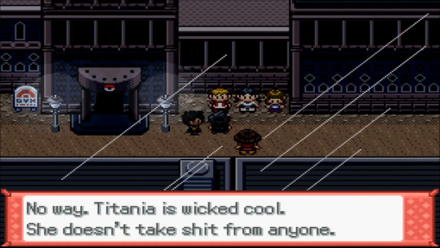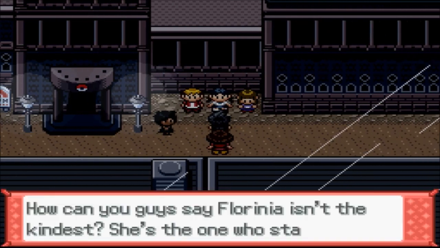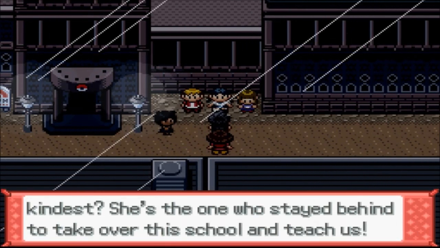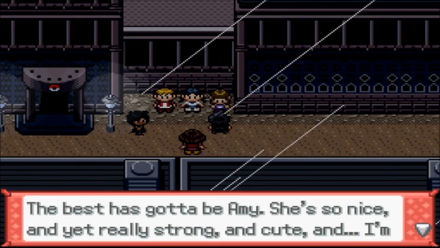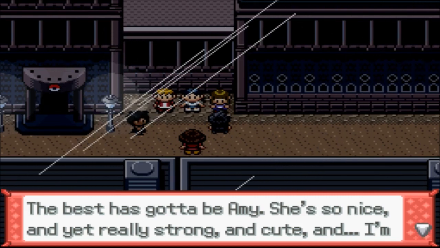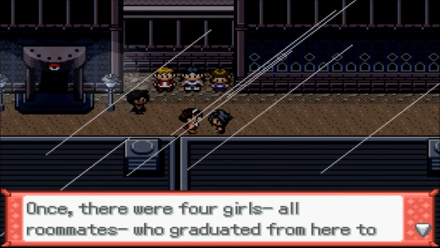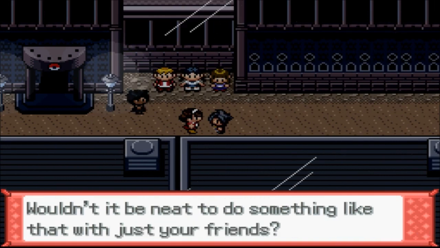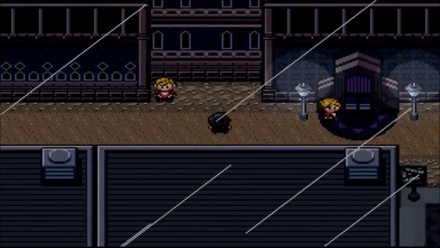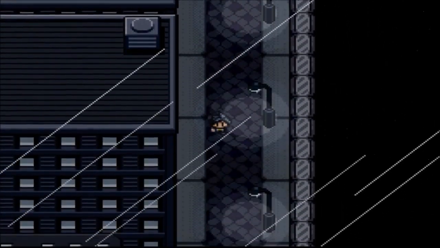No way, Titania's cool. She doesn't take shit from anyone. Obviously, Judith's the best. She's super fun. How you guys say isn't the kindest? She's the one who's behind this. Stay behind to go, she's gonna teach us. The best gotta be. I mean, she's so nice and yet strong and cute. I mean, so jealous. Once there's four girls, all your roommates would graduate from these juniors, every one of them. Maybe you need to do something like that with just your friends. I don't know. I have no idea.